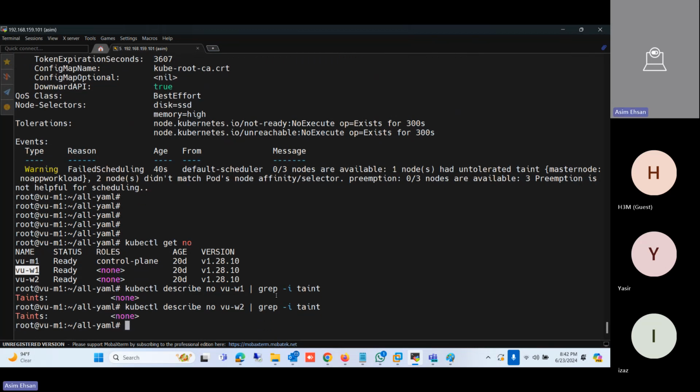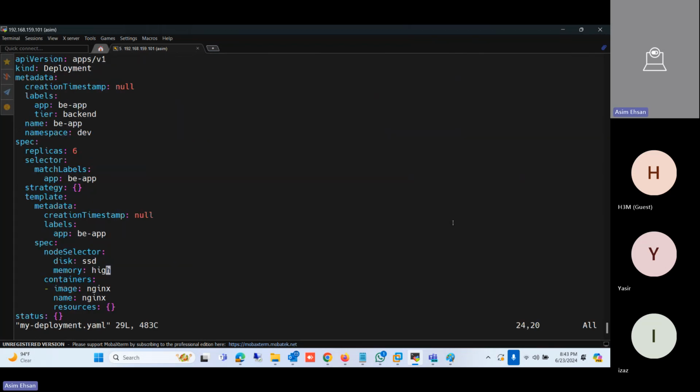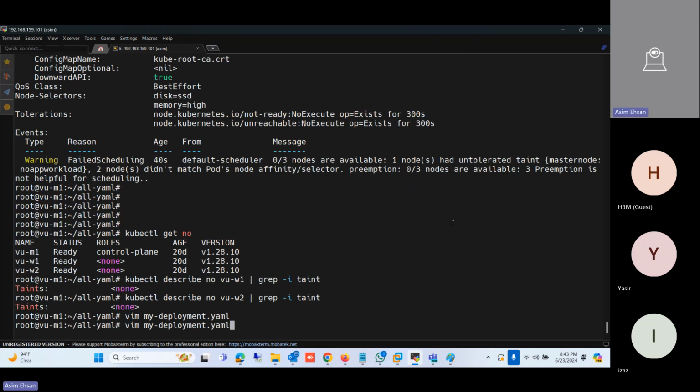Node 2, it is not tainted. Okay. I think in my deployment, I added something. I think I need to delete this deployment.